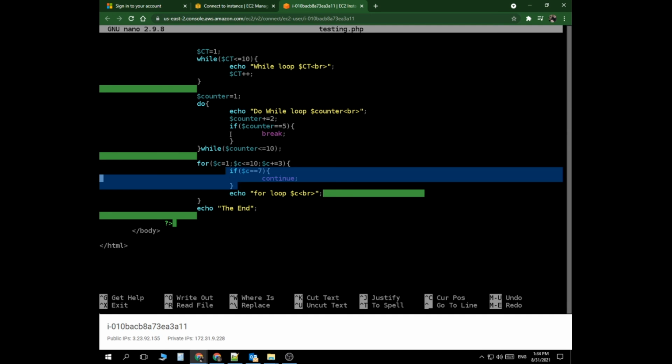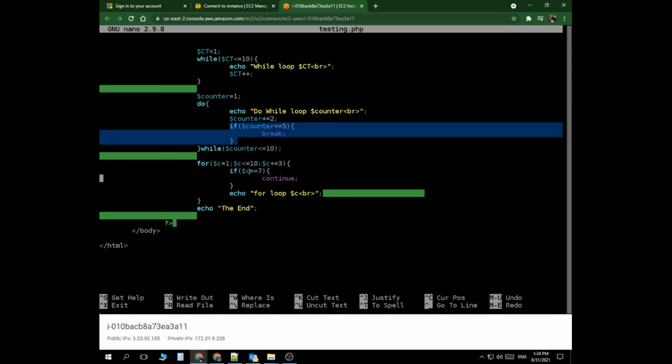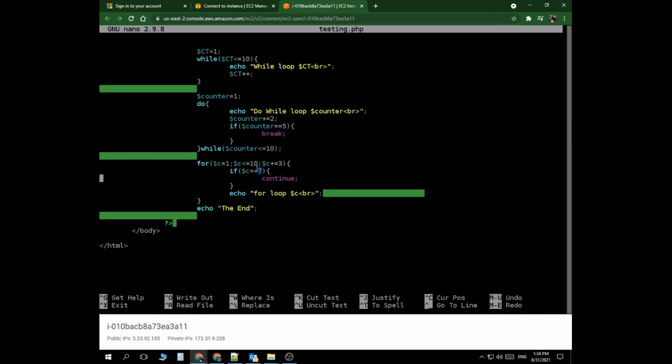Now, let's talk about this part here. I'm having a very similar case to the case that I have here. Basically, I'm comparing the C variable to the value 7. And if there is a match, that basically means whenever we get to the value of C equals 7, we're going to see this continue process. Continue basically means skip an iteration. Skip an iteration means after this continue is executed, you leave everything underneath it until you get to the end of the loop. And in this case, we just have this line here. So whenever C equals 7, you are going to skip the printing part of C equals 7, and you're going to jump to this point, and then you're going to continue with the looping normally.